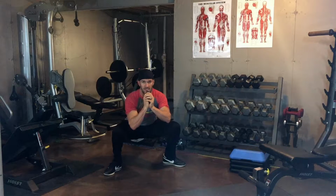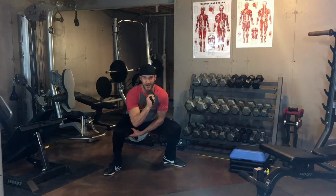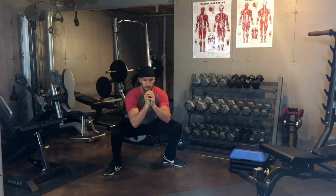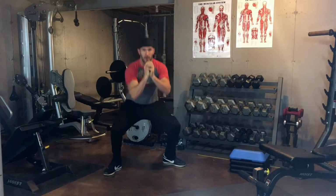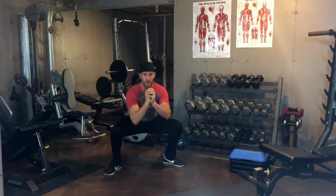At the bottom, you can even stop right here. Really get an idea and feel them hamstrings tighten. And then squeeze the bum together all at the same time, and you're gonna feel a massive burn. And then come right back up. Squeeze, up. Remember, it's more important about making the muscle work harder than it is moving from point A to point B.